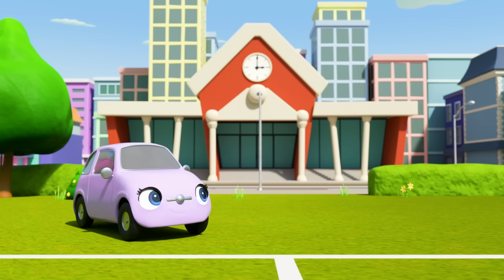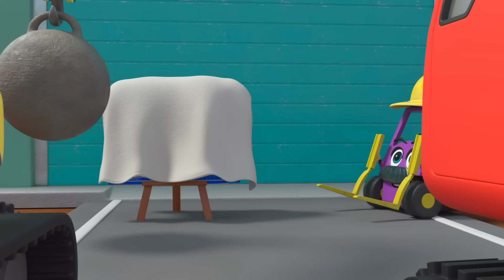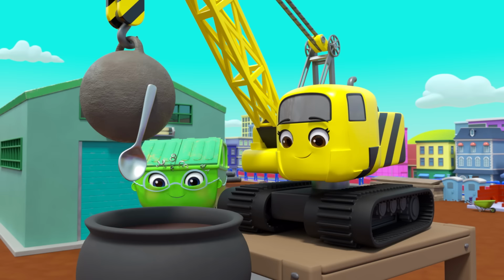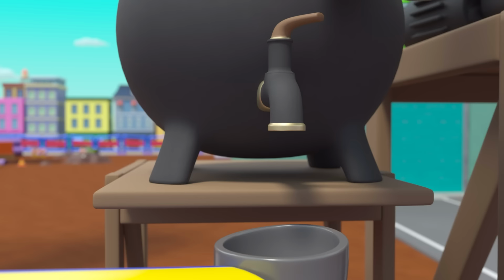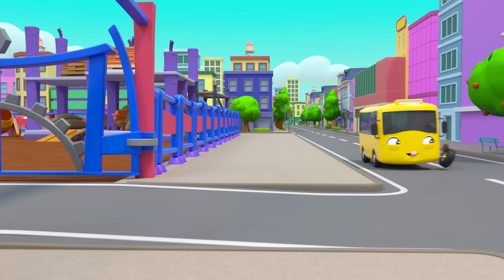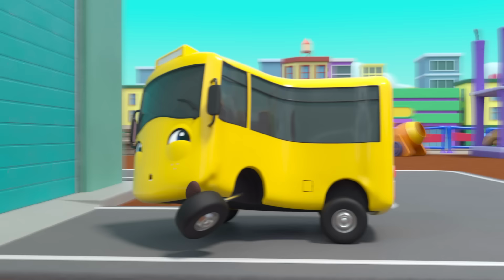What is the construction crew up to today? Whoa! A giant Easter egg? Everyone is hard at work preparing the giant chocolate egg. Dazey and Mrs. Skip are mixing the perfect chocolatey blend. Good work, CJ. Time to fill the mold up with all that lovely chocolate. There's Buster. He's excited to dig into his own chocolate egg. Whoops! Watch out! Oh no!